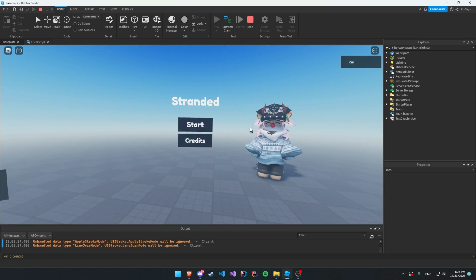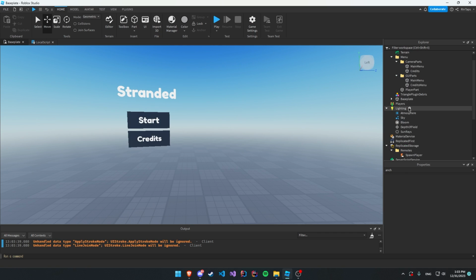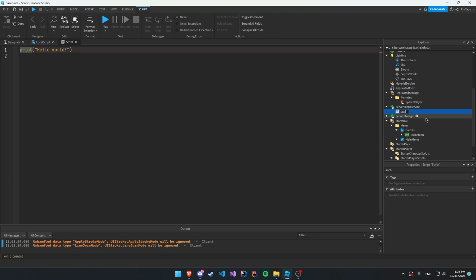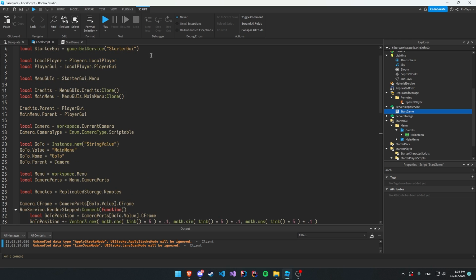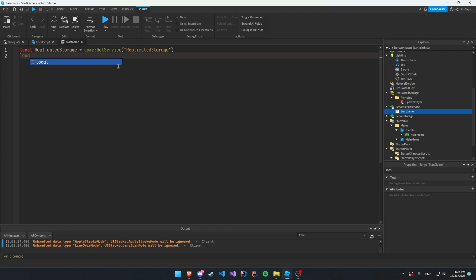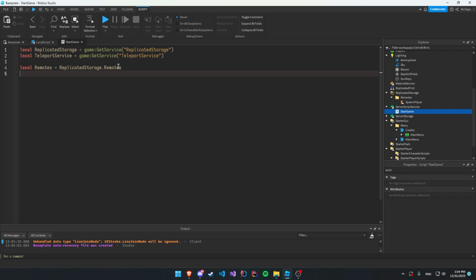So, bang bang. So now for the start, I'm going to create a new script in server script storage. So start game. I'm going to copy this and teleport service. In get service, teleport service. So local remote, replicated storage, remote.